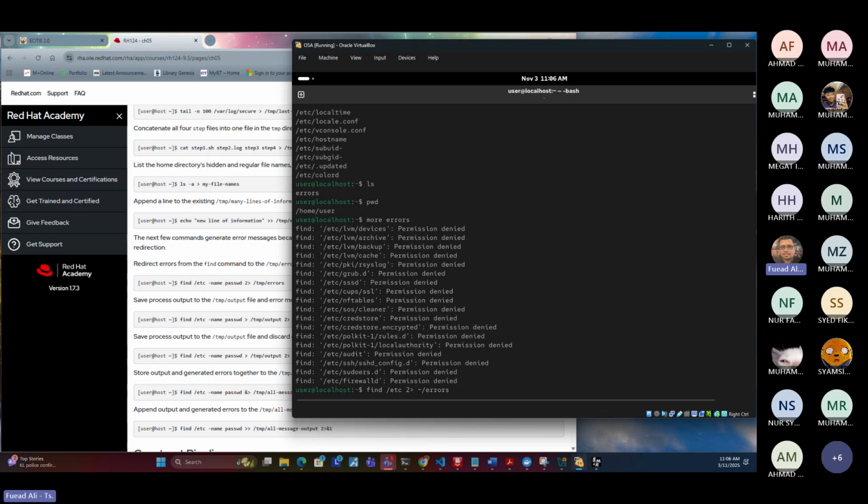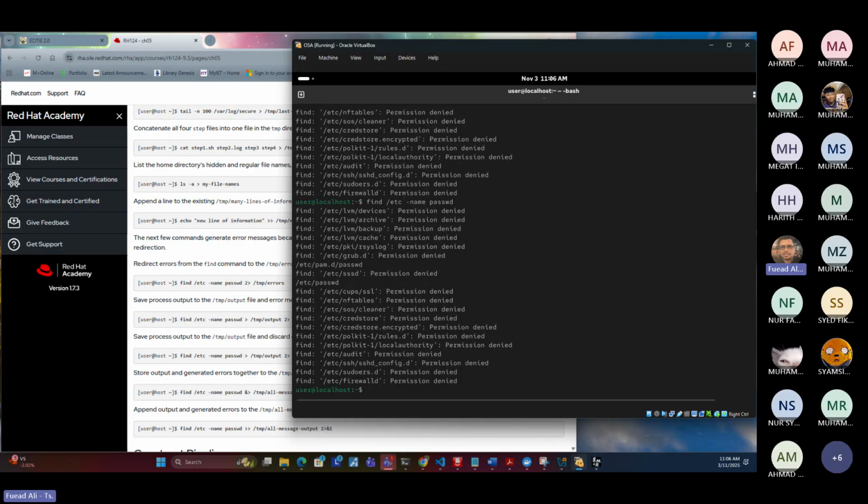So sama juga kita boleh specify a name ya. So minus name. So ini kita nak specify name file that we want to search ya. So search for this file. So file /etc minus name and look for this file ya, passwd. So what we will get a bunch of error lah ya, because we are not allowed to access this file. So yang ini kita boleh redirectkan dia, ya.